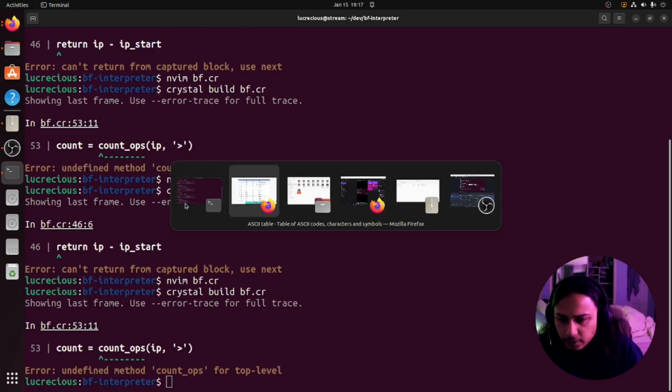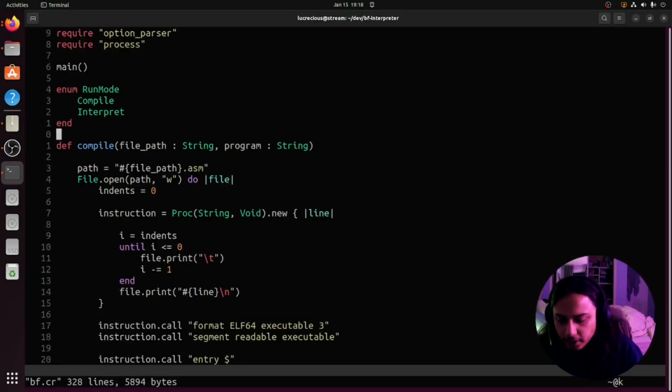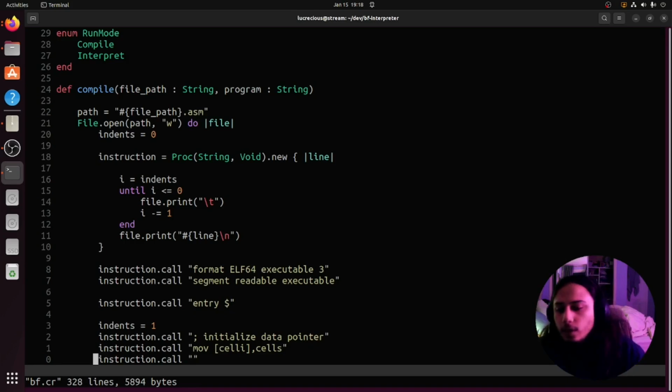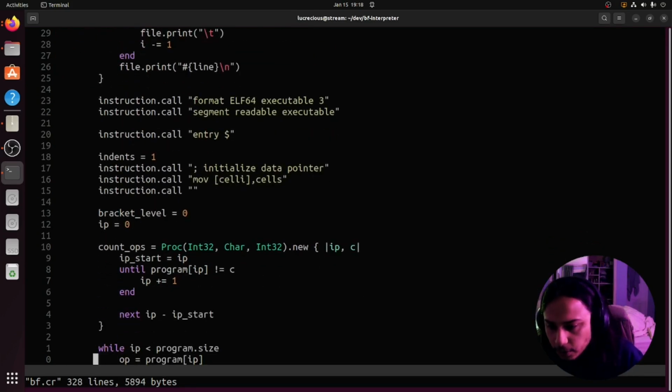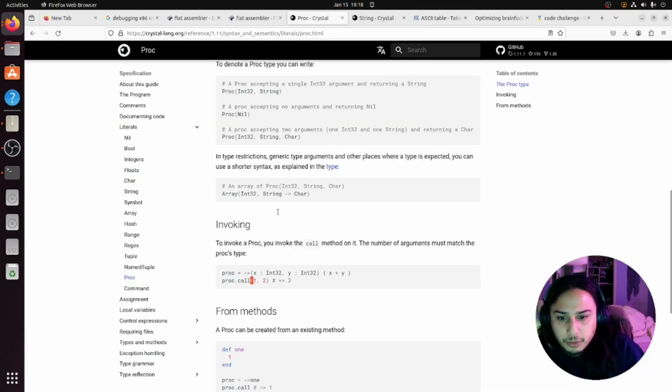Undefined method count OP for top level. I keep going back to that, even though all I have to do is open it here. So let's see what went wrong. There's always just something wrong with the way I'm using Crystal. So let's see how to do proc again.